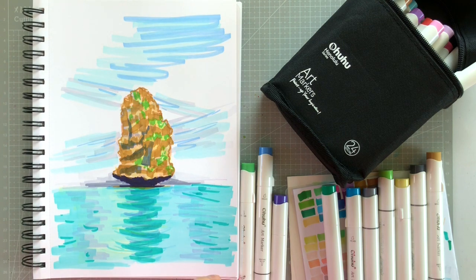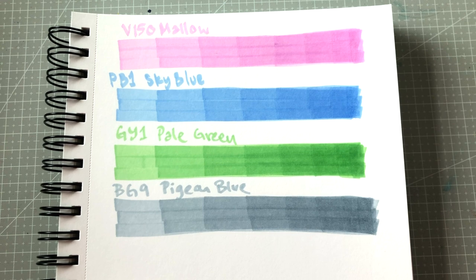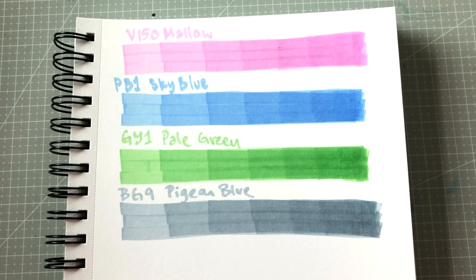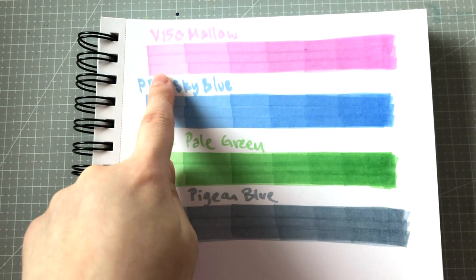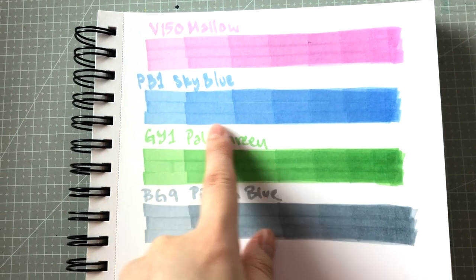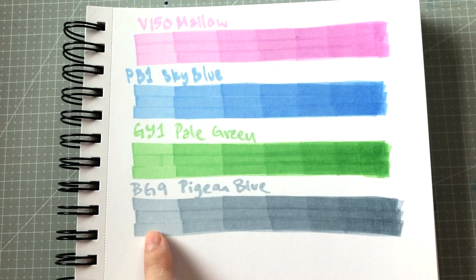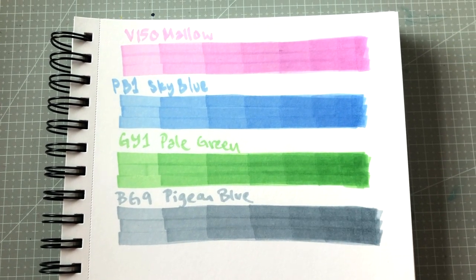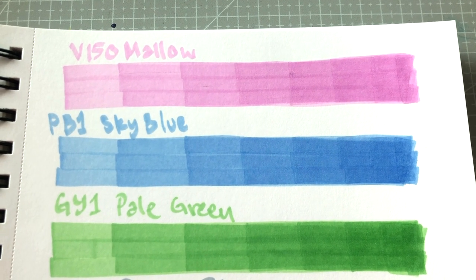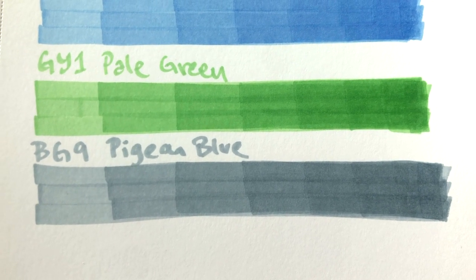And now, what I think is the epitome of these pastel tone markers is simulating watercolor glazing. Before I show you how I apply that to an actual piece of art, I wanted to quickly show this to you. I picked these four colors to demonstrate that even with pastel tones, you can really build up darker values. However, it seems like I was only able to get up to 6 or 7 layers before plateauing. Even then, there's still a distinguishable value difference between the first and last swatch sections, especially with pigeon blue.